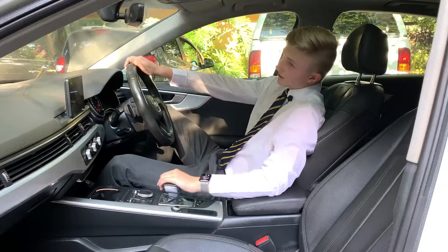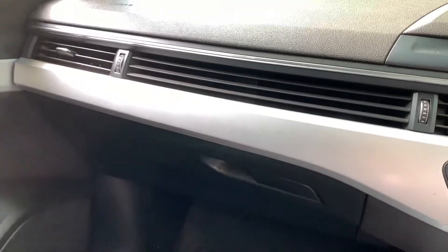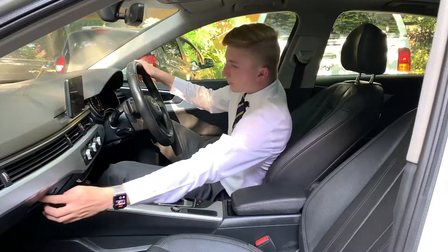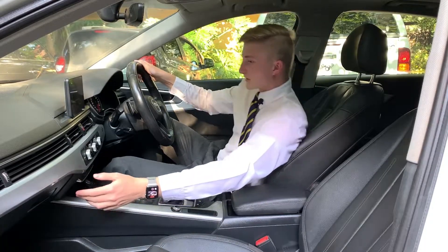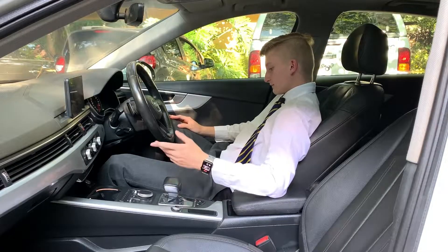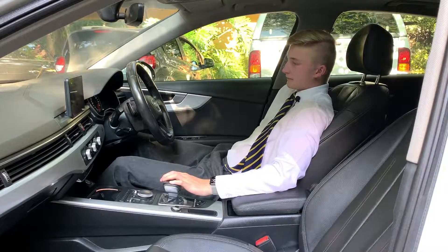This is the passenger side of the car — very sleek looking, especially with that nice air vent that goes all the way from the middle to the end, with its chrome plastic trim. You have a nice cubby hole with velcro carpet inside. You can turn off the airbag and there's also a CD input and SD card input. The seats are synthetic leather — you can't get real leather seats on this trim. These are manually operated with eight-way adjustment: forwards, backwards, up, and down.